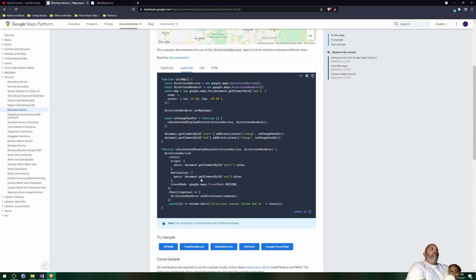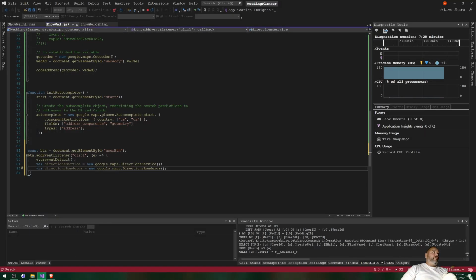All right, how did we do this? Let's see. We used the direction. All it did was send this stuff here, and then it did a direction services, which I said directions render set map. That's the last thing you want to do on this right here because we already have a map and there's nothing being set up, right? There's going to be some stuff we're going to have to get again the same way, like the start probably. And then we're going to use the value.